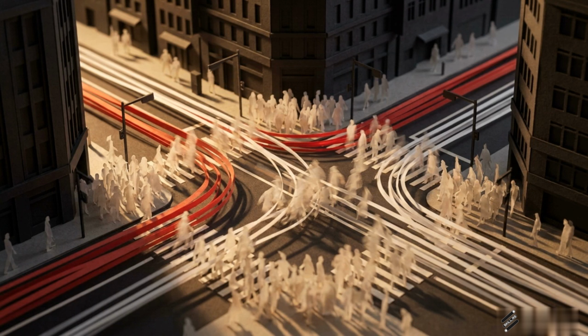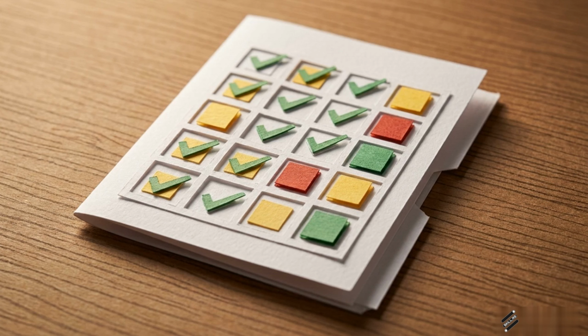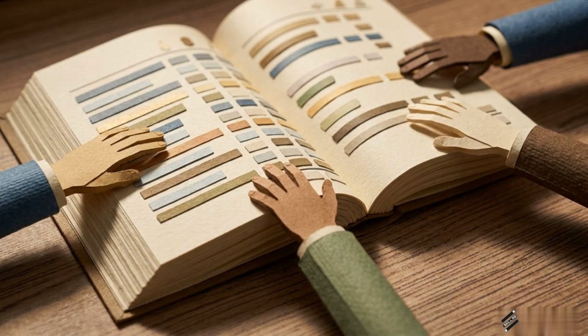AI systems operate in highly dynamic environments where data inputs shift and real-world behaviors change. Because of this, the assessment process operates as a continuous cycle, triggering new evaluations whenever a model is updated or the regulatory landscape evolves. The final output of the team's labor is the risk register. This document captures every identified threat, its position on the risk matrix, and the specific mitigation controls assigned to its owner.